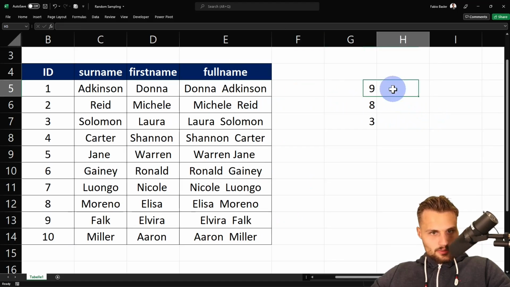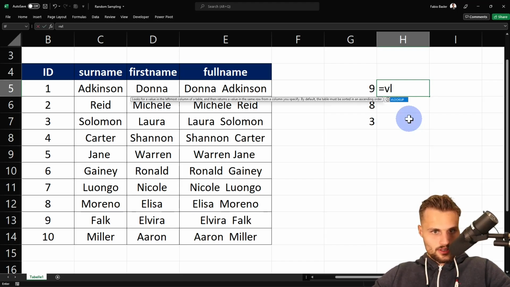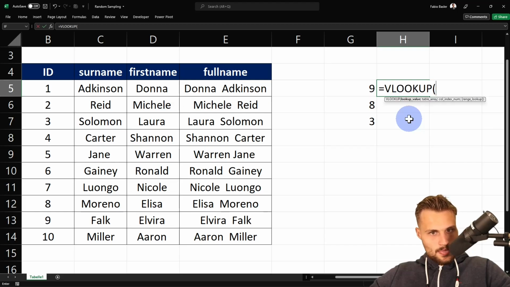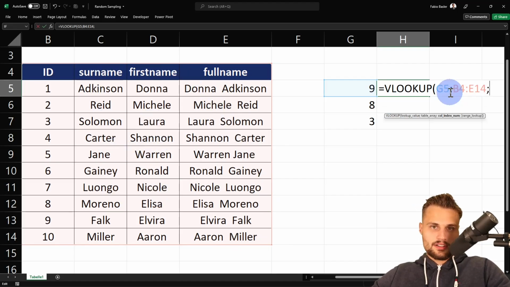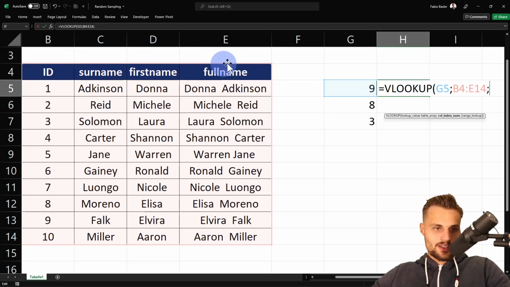So last but not least, we want to see now which people are standing for those IDs. Of course, I can now use a classical VLOOKUP, and I can say this is the initial lookup value. You can search it here in our table array, which is this complete array. And then I can give the column index number. So this would be index 1, 2, 3, and 4 for this specific column.